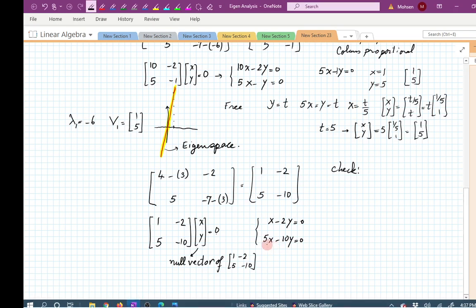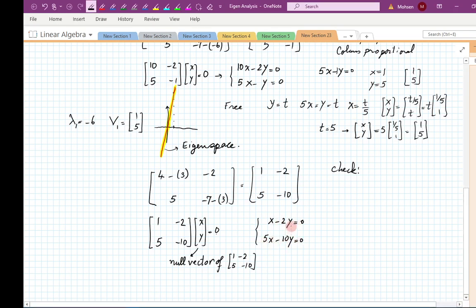So just look at these two equations. They are essentially the same equation. Solve one of them. Yeah, well, pick the easier one. And what are two numbers that if you put here will make it true? Again, cheap answer is not accepted. So what is it? If I take y equal to 1, x equal to 2, that's the easiest set of numbers I can find. Quickly check that you're not fooling yourself. Signs, everything is working out. And here is the answer. 2, 1 is our second eigenvector.